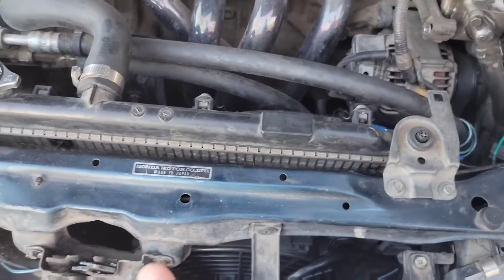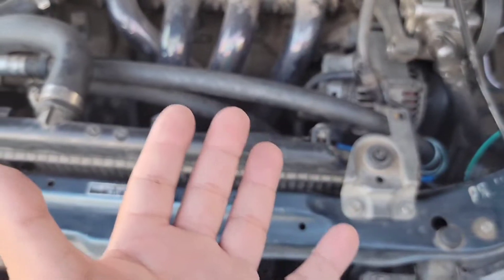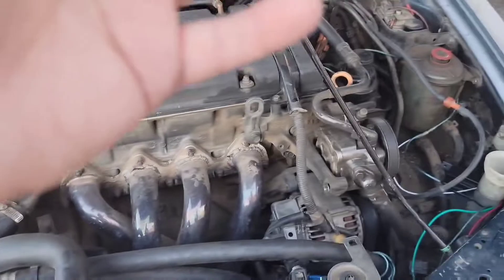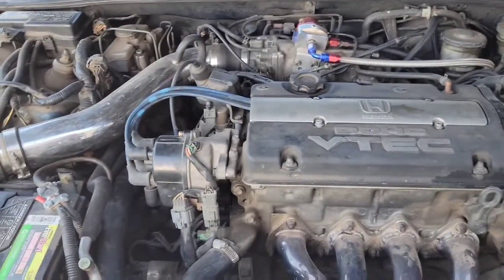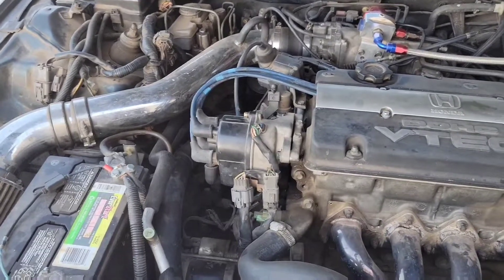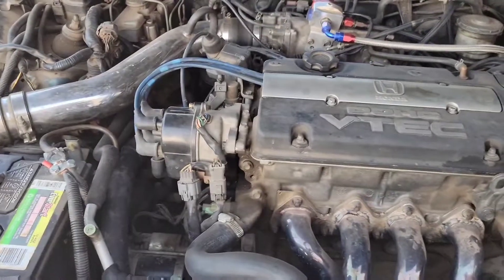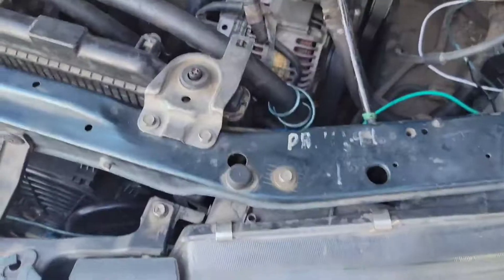This has helped out tremendously and I'm going to explain how I set it up with a five pin relay without tapping into any other direct power source or any kind of fuse accessory setup to power it. That would only be for an emergency case if you're stuck on the side of the road. Let me show you how to really wire it up so it'll be beneficial and last a long time.